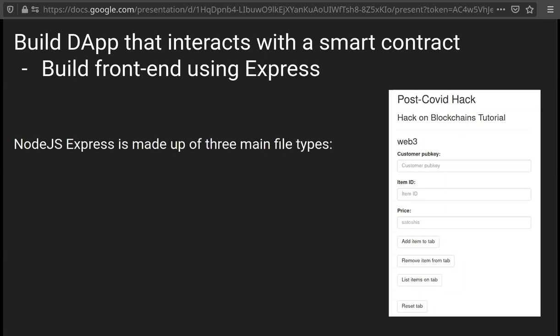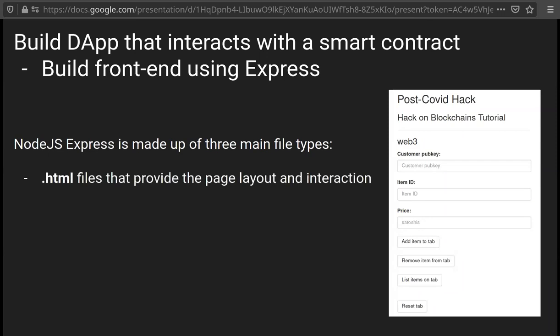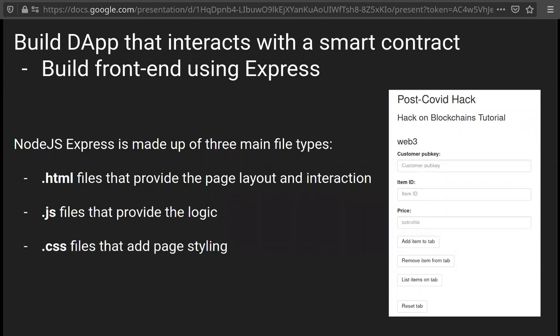We have 3 main file types for Node.js Express. We have HTML files that provide the page layout and the interaction, similar to making any old website. We have some JavaScript files that provide the logic to the front end, and some CSS files that add a little bit of page styling.